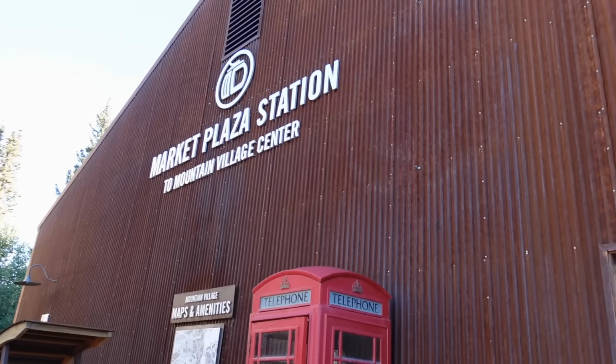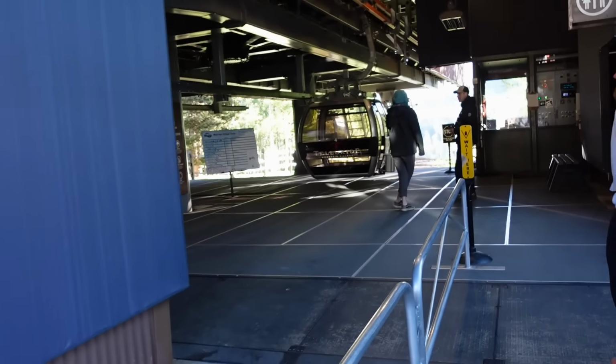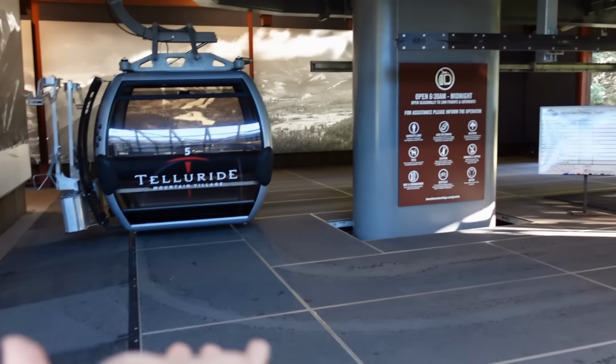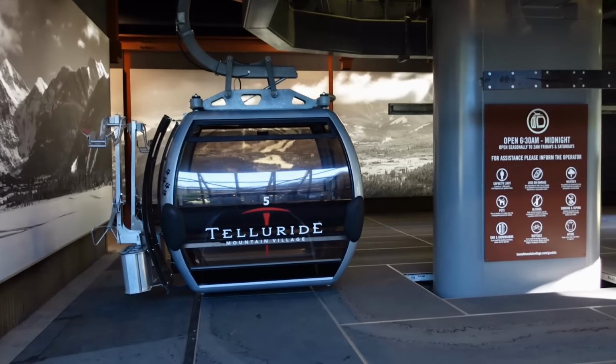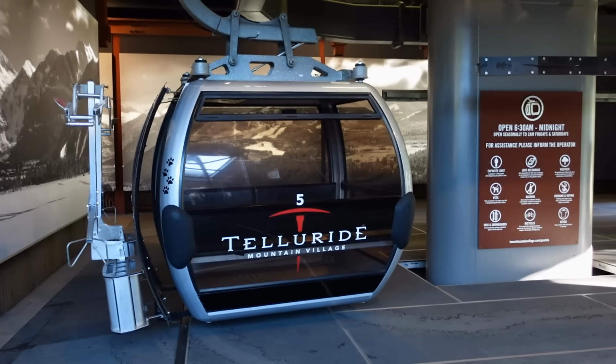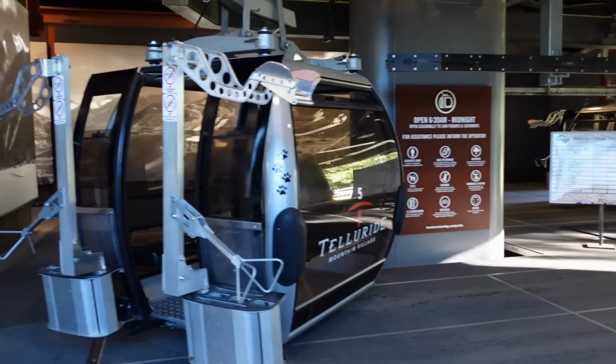We're gonna take things a little slow this morning compared to yesterday. We're gonna go down to Mountain Village on the gondola to get some coffee and breakfast. But what cooler way to go get your coffee than a gondola? This is so cool. This is free, by the way, you guys. We were shocked the first time we stayed here. So you just take the gondola down to town, and then there's really nice coffee shops and little breakfast places to go.